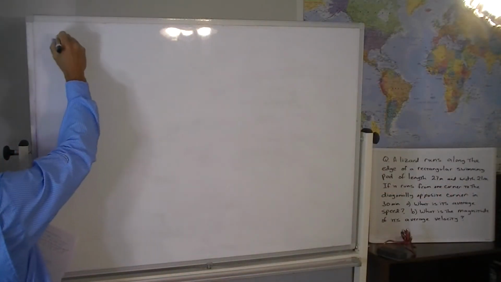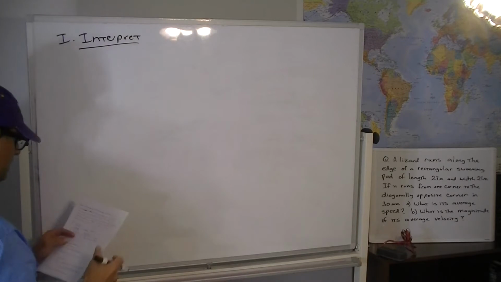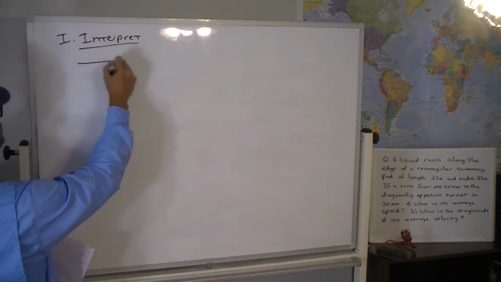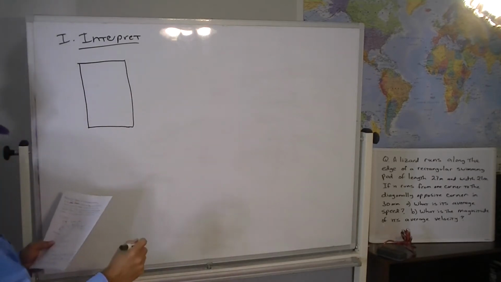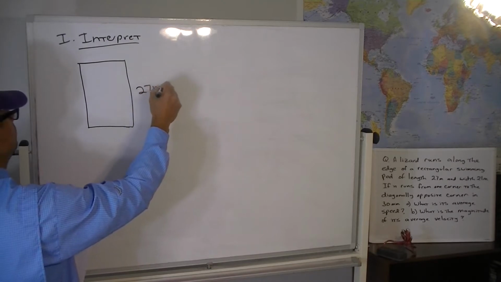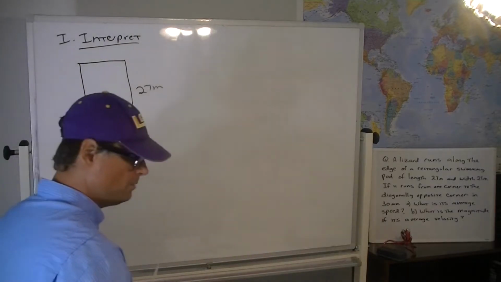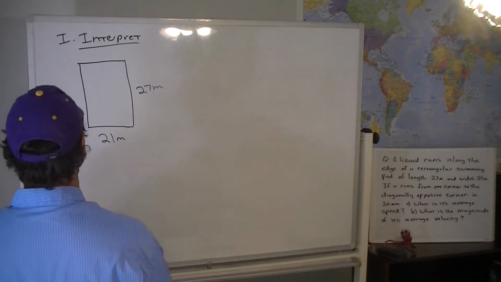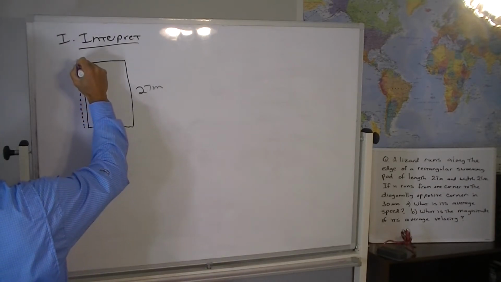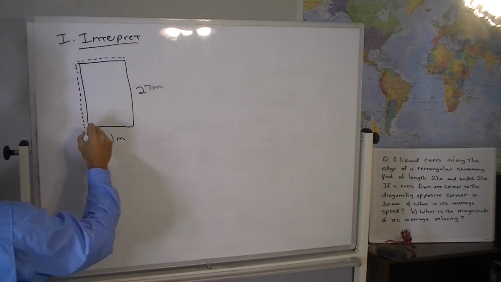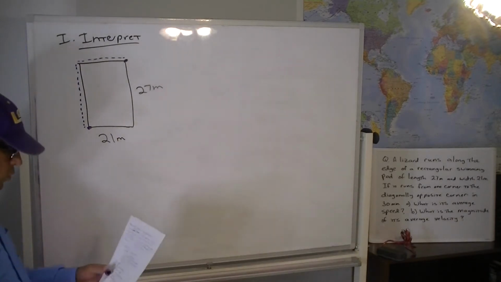Okay, so every good physics solution starts by interpreting the problem. So let's do that, and we're going to do that with a picture and by identifying the general principles. So we just draw a rectangle representing the swimming pool, and one side of the swimming pool is 27 meters, the other side is 21 meters, and it's convenient to draw the path of the lizard running around the edge of the pool, because we're also interpreting that it starts at one corner and ends up at the diagonally opposite corner.